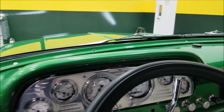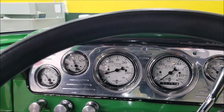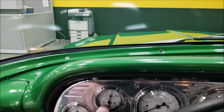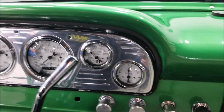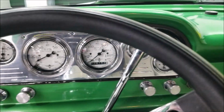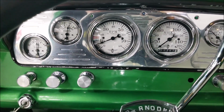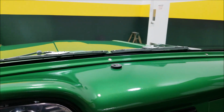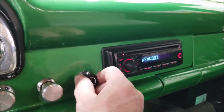Start this truck up. Good running truck, good sounding. See how easily that starts. Battery gauge works, oil pressure works. We have over here fuel gauge, and temp will come up as the truck warms up. Tachometer also working. I did mention the wipers work. Stereo system. Here's your blower fan.